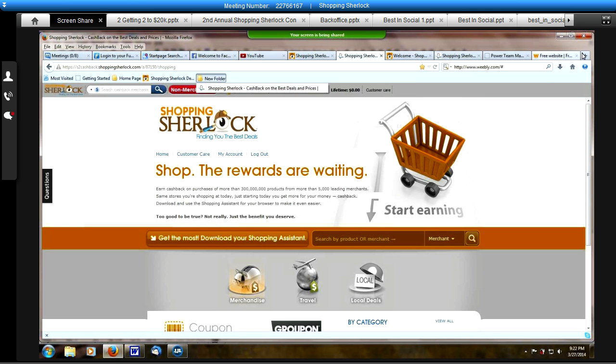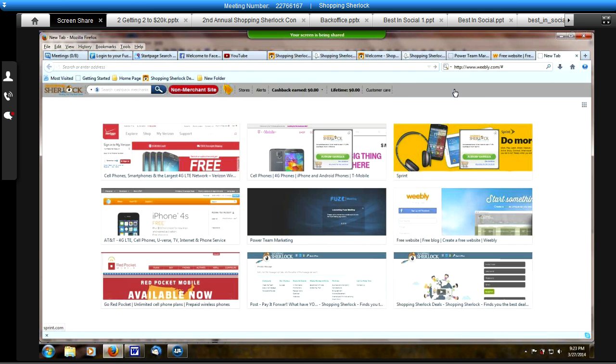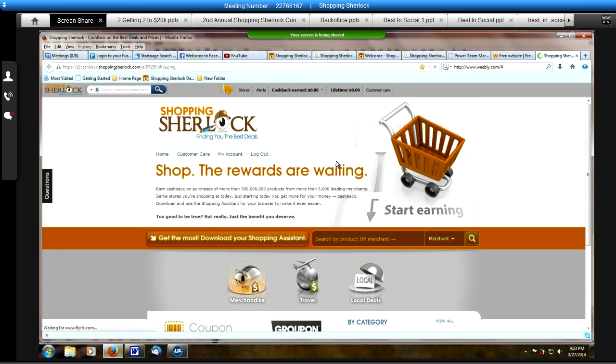So now the next time I'm going along here, I can just click on new folder, and for example, if I'm on a new site here, I want to open up a new tab, all I have to do is go over here, click on that. It's going to load that page because I put it in here. I'm going to get rid of that. I don't need that on there, but just wanted to show you how easy that is and how much easier it is for you as opposed to maybe going through 1,000 bookmarks.